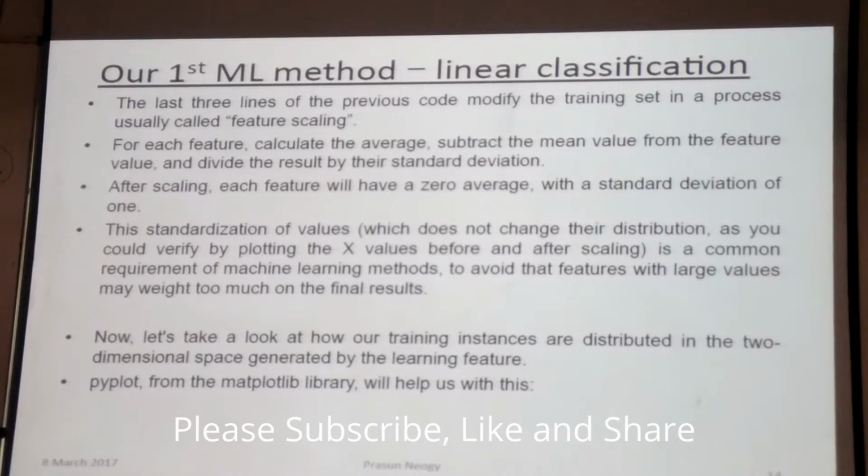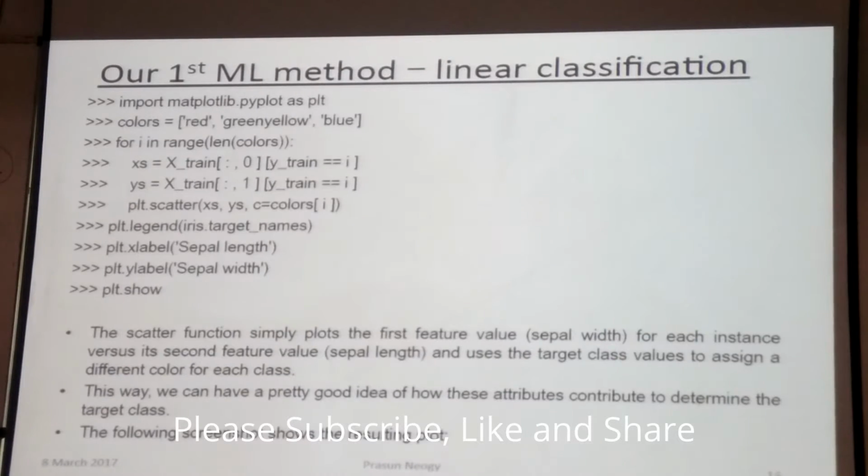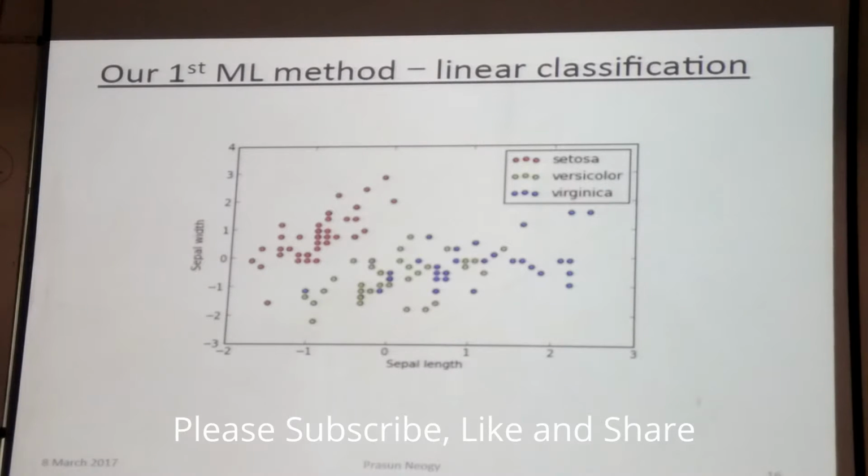Okay, now let us use PyPlot and Matplotlib library to help us with this. This is code I am not explaining, but if you see, the resulting plot is something like this. So that means for the data that I have selected, red dots are one category, that is 0, versicolor is 1 and Virginica is 2. So as you can see, the sepal length and width, if I plot the 3 categories, this is how it looks.